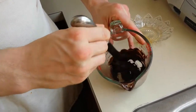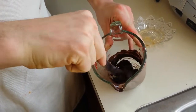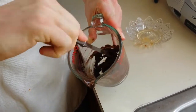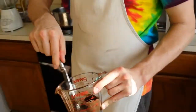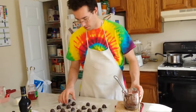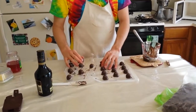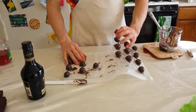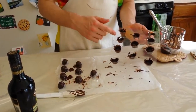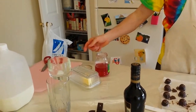So I don't want it to get solid. I'm gonna keep stirring it. Alright, so now we're gonna take this filling and use it in the inside of the chocolates as the truffles. So we're gonna take their molds, which have dried out a little bit. We're gonna fill them up with coconut and maraschino cherry, which I've cut a few maraschino cherries over here.